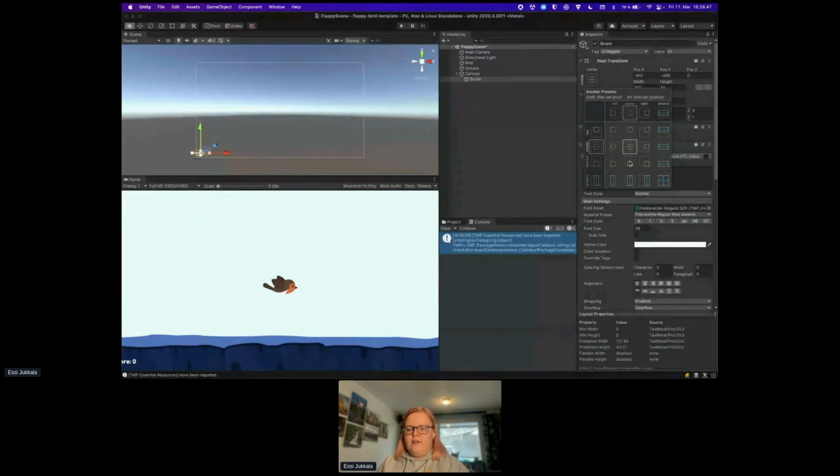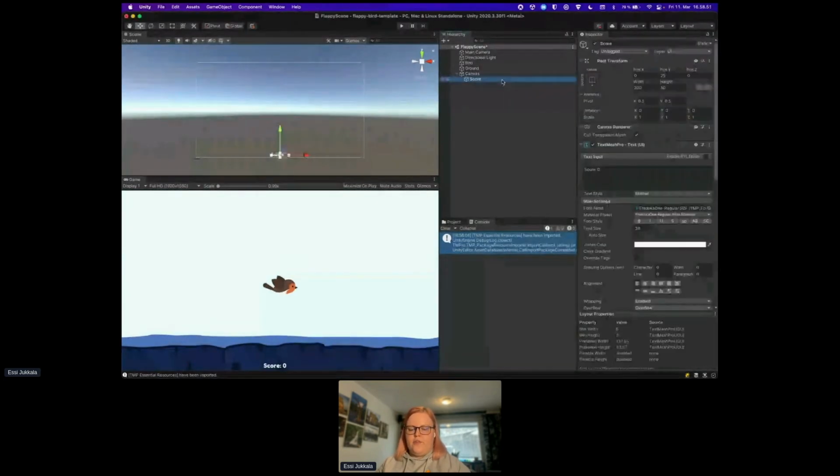So when you press Alt, it will also change the position of that object to be there. So let's click here, and we see that the score text jumped to the bottom of the screen and in the center. We can maybe move it up a bit. You can do it from here, move it, or then move the coordinates here to a place that you prefer, maybe something like 60 pixels from the bottom. And then you can increase the font size a bit, maybe something like 54.